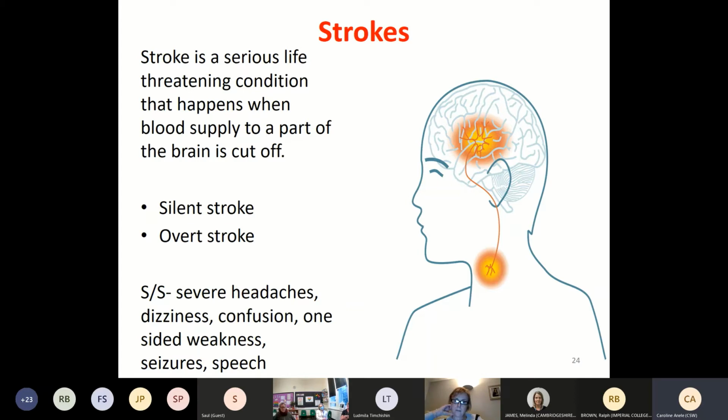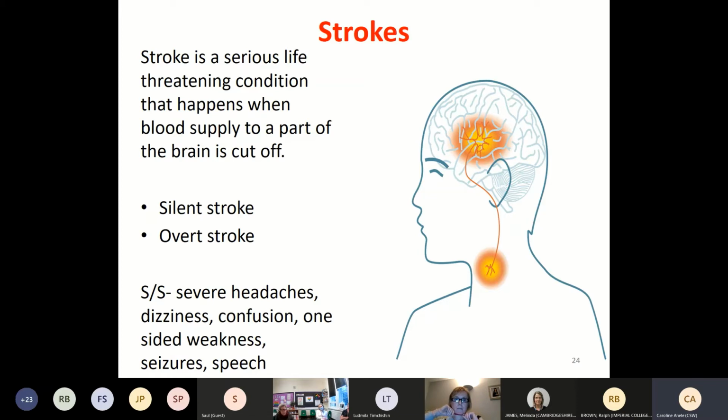Normally with children with sickle cell disease from the age of 2 to 16 years old, there is a transcranial Doppler scan that is done just to pick out if they have a risk of a stroke, and if they do, we usually would initiate treatment. This could be in the form of blood transfusions.